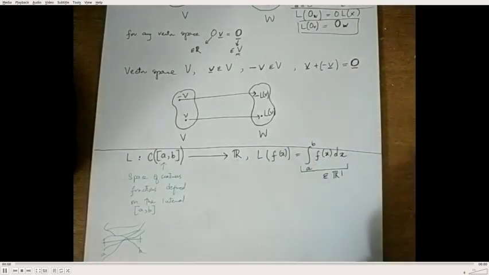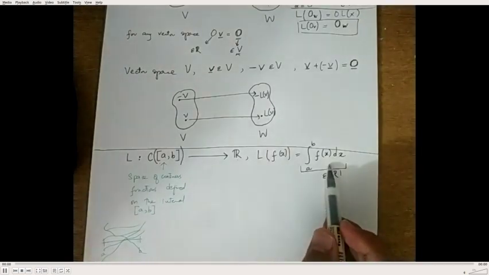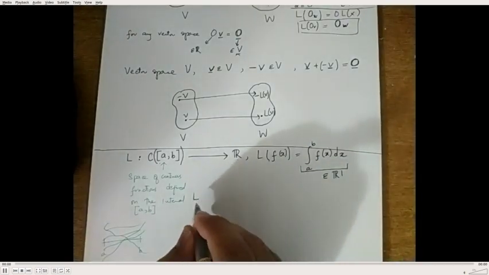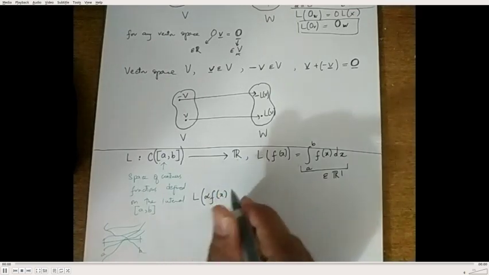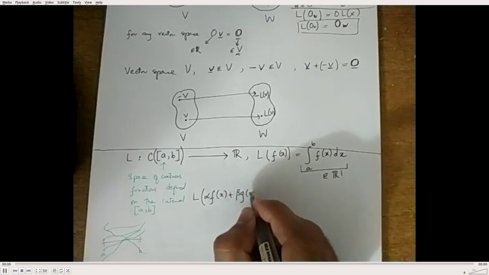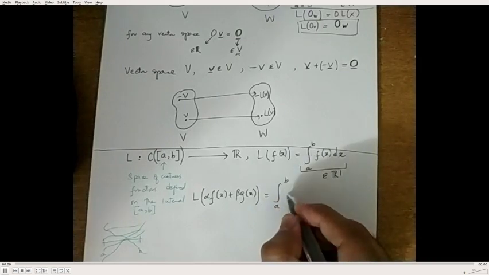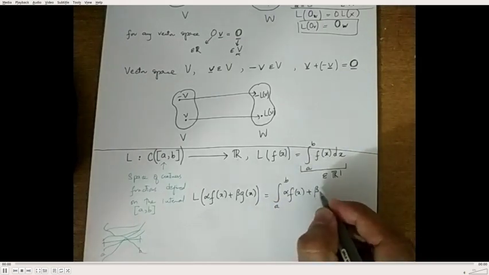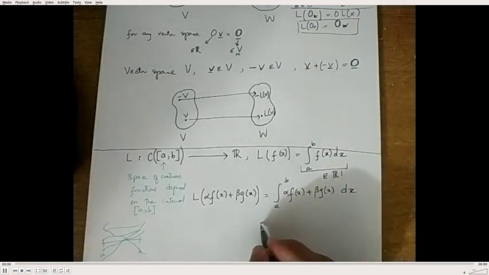And in light of that, we can now show that, of course, integration is a linear transformation. The way you do this is by taking a linear combination of a function f(x) plus another function g(x), and if I integrate it from a to b, alpha f(x) plus beta g(x) dx, then you know by basic integration rules that you can separate these integrals.